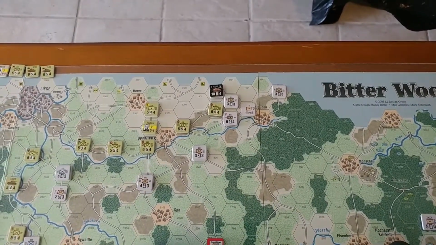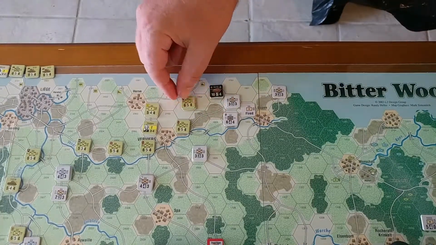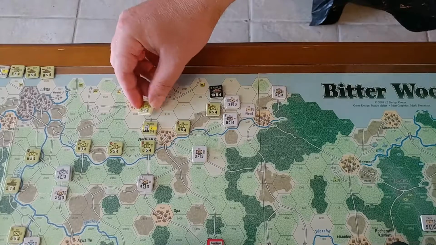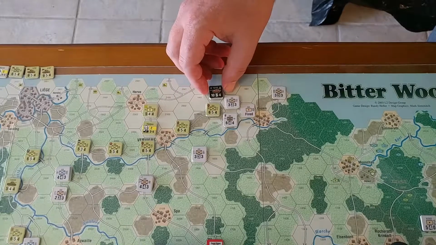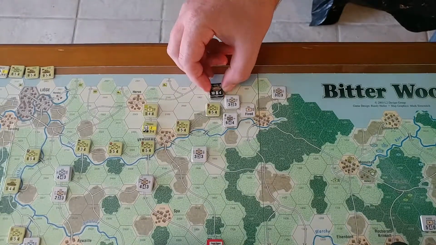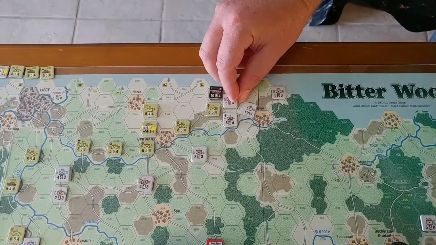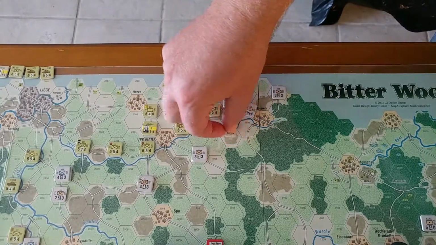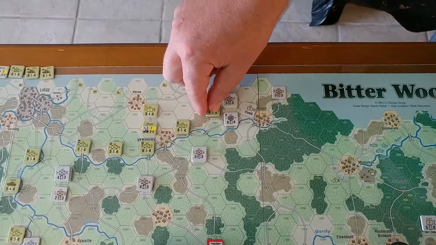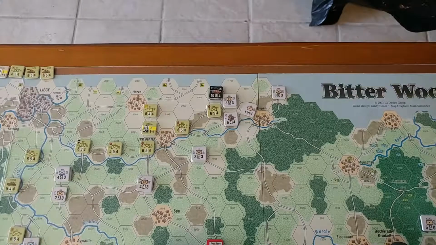Okay, up here, the Americans have 6, 11, 16, 21. The Germans have 10, 17, 24, 27, 30, 37, 37, 43, 49. So it's going to be a 2-to-1, down to a 1-to-1 for the hills, -1 for flanking. So 1-to-1, -1.